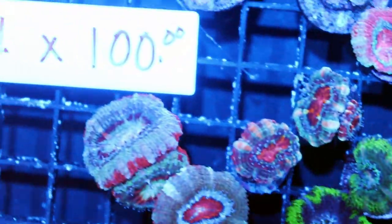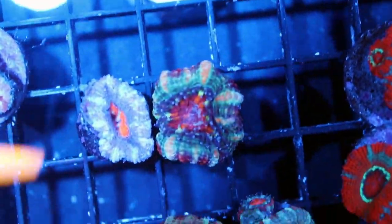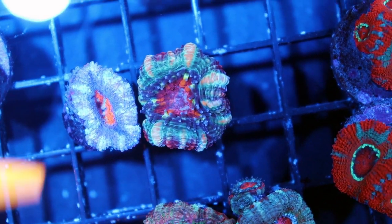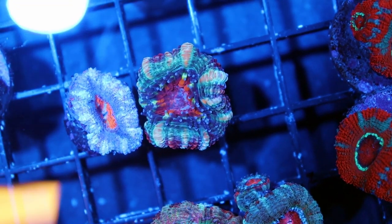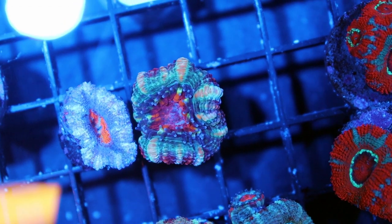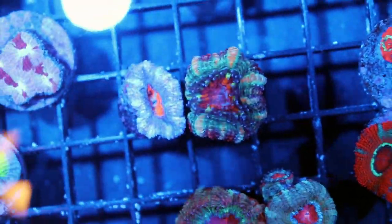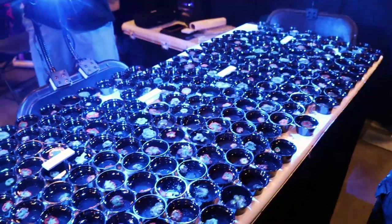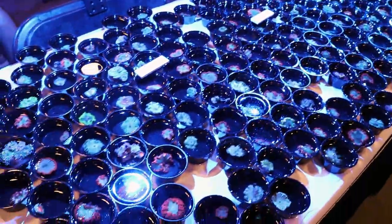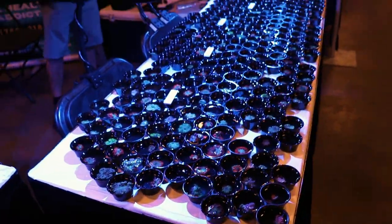Continuing on the theme of good value, I don't know how someone has not grabbed this Acan right here. That is so cool. It's worth way, way more than just $25. The pattern, we're seeing three, almost four colors. It looks old, it's fluffy, it's happy. It's a really nice example of an Acan. Actually, all of them. These are definitely old frags. Really, really good value. So many rock flowers, it's almost overwhelming. Check this out. $25, lots of them, lots to pick from.